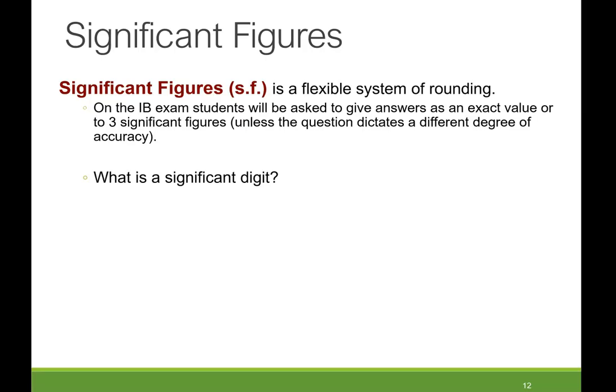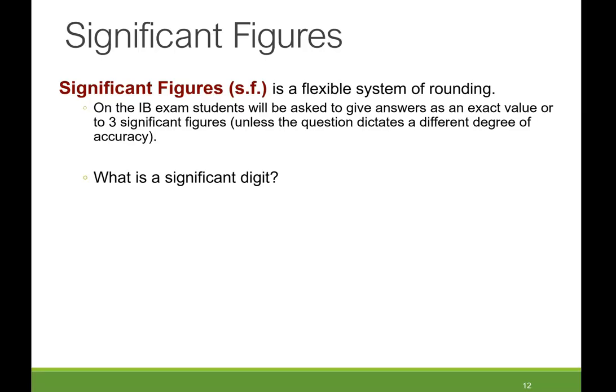What are the rules for when we know a digit is significant or not? What are the easy digits to tell are significant? Non-zeros, right? All non-zero digits are significant. Everybody agree? The zeros are the pesky ones. The easy zero to pick out as significant is when it's sandwiched in between 2 non-zeros, or I should say 2 significant digits. That's probably a cleaner way of saying it, right?